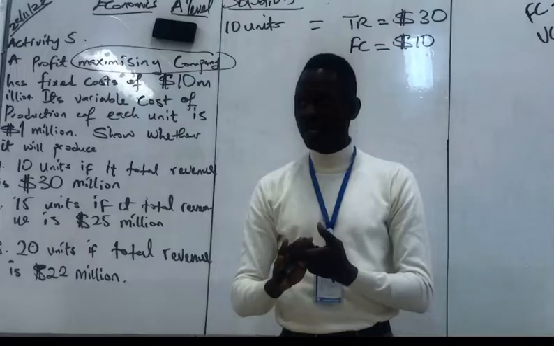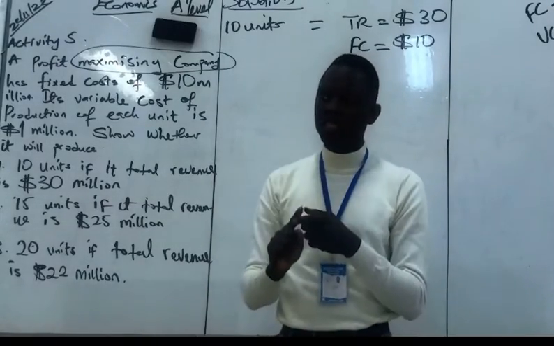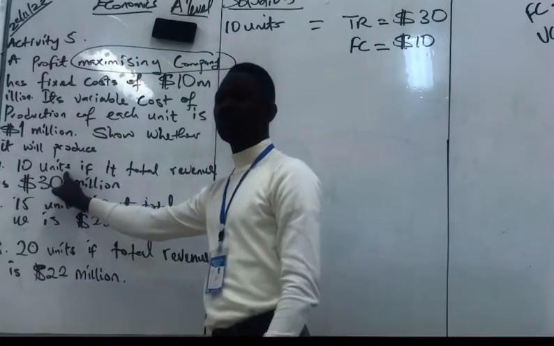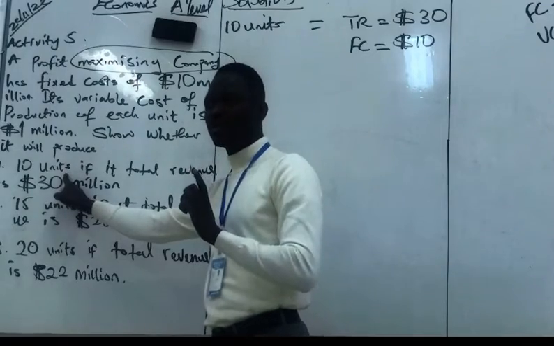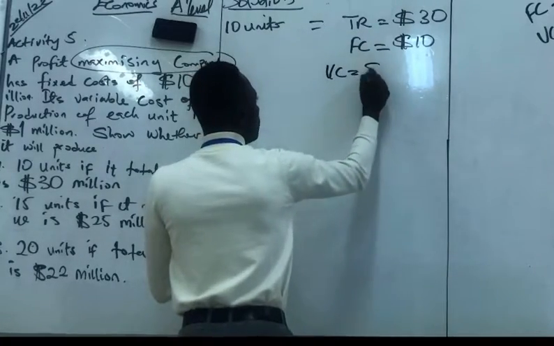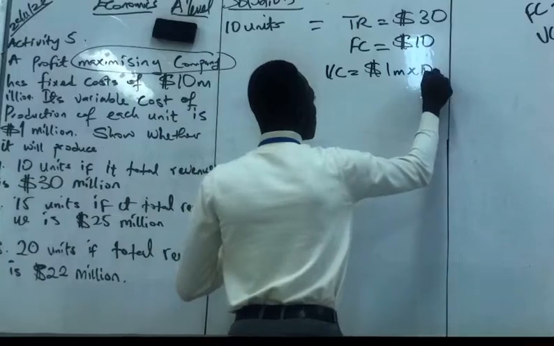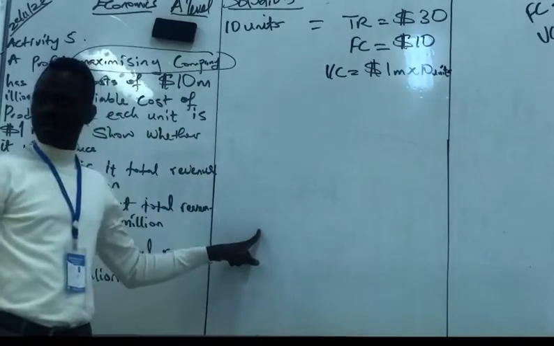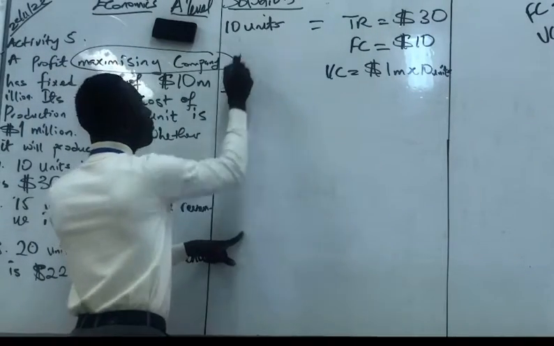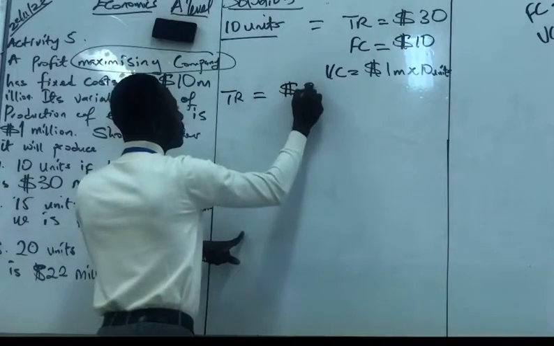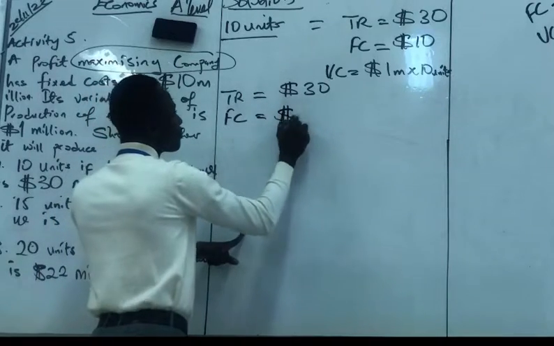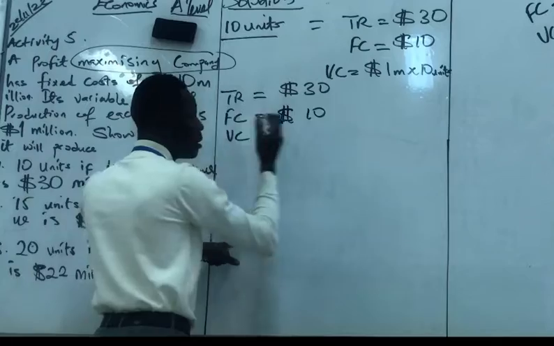Do we remember that? Fixed cost does not change as the level of output changes. So here we have 10 units of output. The variable cost for each unit is 1 million. So our VC would be 1 million multiplied by 10 units. Do we get that? Do you understand? So here we have our TR for the first 10 units. We have the TR to be 10 million. The FC to be 10 million. The VC, what I said, 10 million, right?